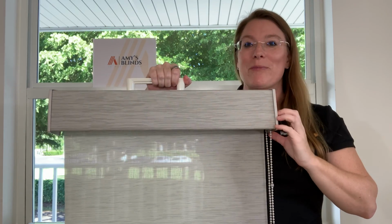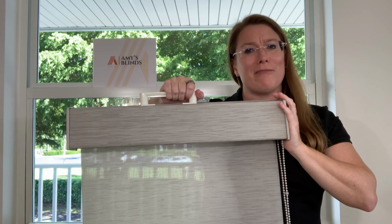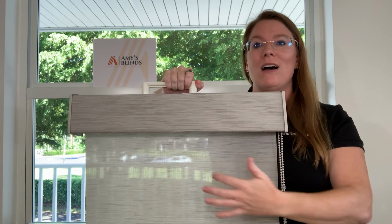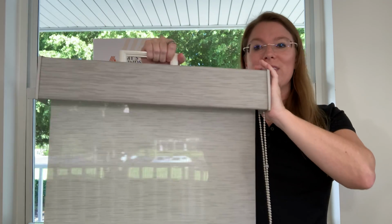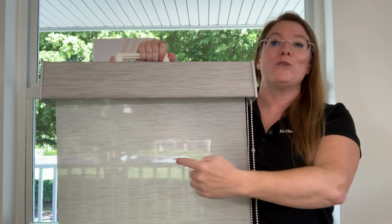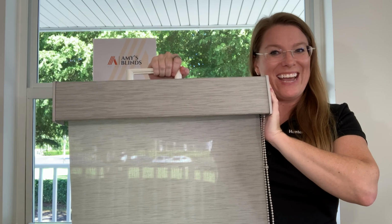These roller screen shades come in a variety of openness factors ranging from 0%, which would be like complete room darkening, you can't see through it. It can come in 3%, 5%, 10%, 14%. The more openness factor you have, the more view through you have, but it cuts down on your UV blockage. These screen shades are great during the day, but just keep in mind that at night, if you have them down and you have a light on inside, the view reverses, so you don't have privacy with these shades at night if you plan on using them for privacy, but they're great during the day.